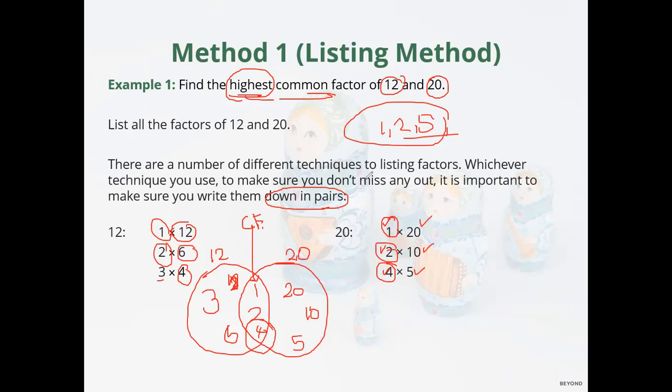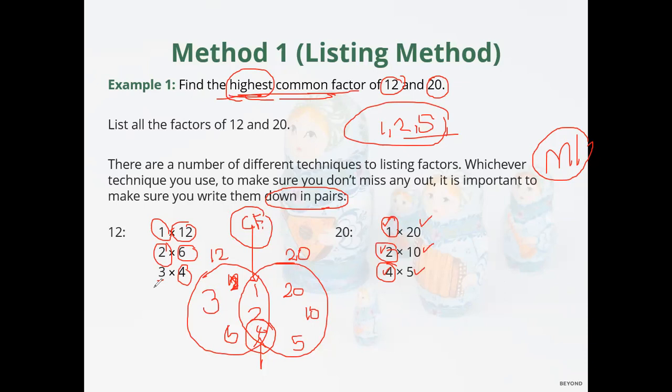Do you understand that? Okay. And this is just one of the methods, method 1. You list it down, you draw a Venn diagram, you can tell me what's the factor. Got it? Or what is the highest common factor? So before you go to highest common factor, you must know there are common factors. And in that group of common factors, you find the highest common factor. This is what it means.